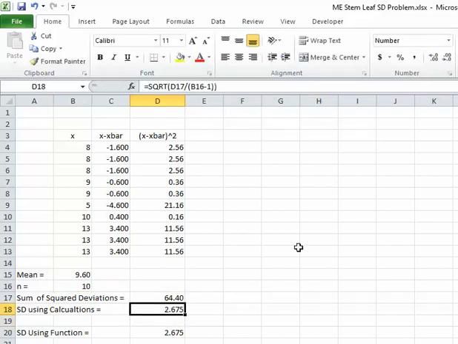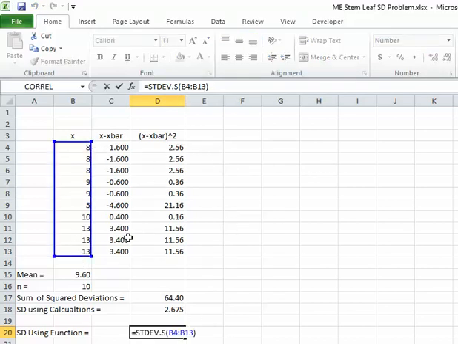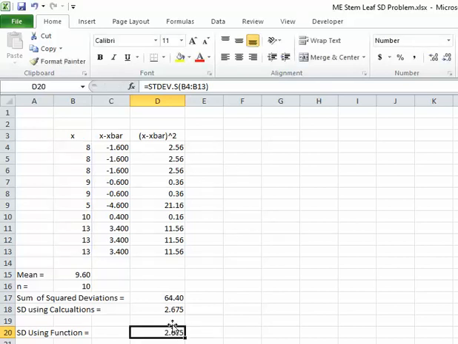And there I've got my answer that I wanted. And sure enough, it matches up. Here I used the STDEV.S function from Excel. And what's the argument? It's B4 to B13. Yep, I wrapped that around my original data set, and I have the same two answers. Well, the student who wrote me said she saw this answer in Excel, that's in the spreadsheet I distributed. And she said she rounded this value to 2.68, and it was wrong.